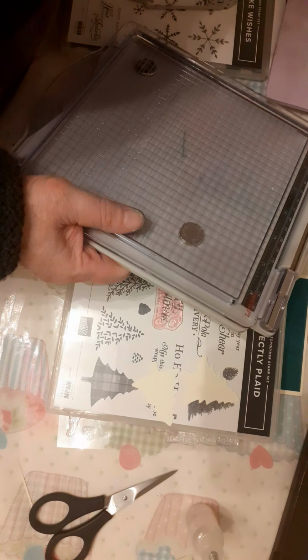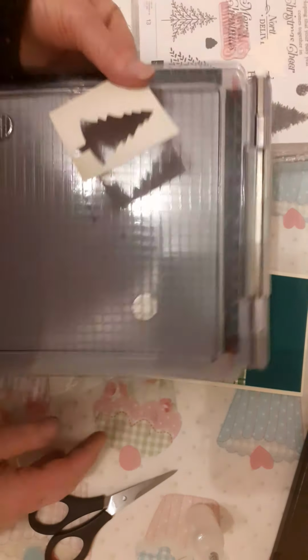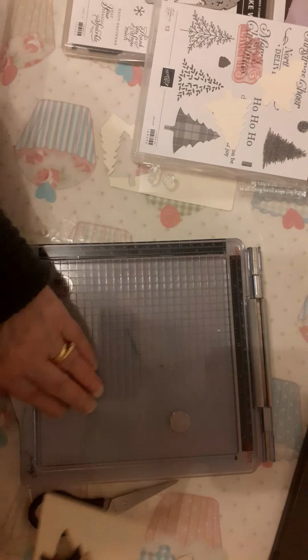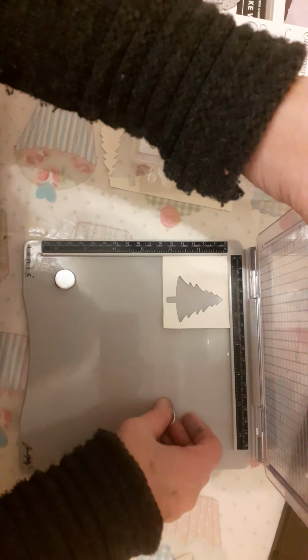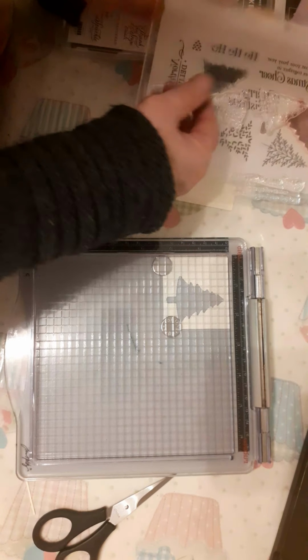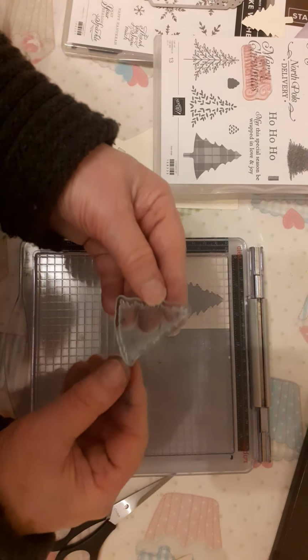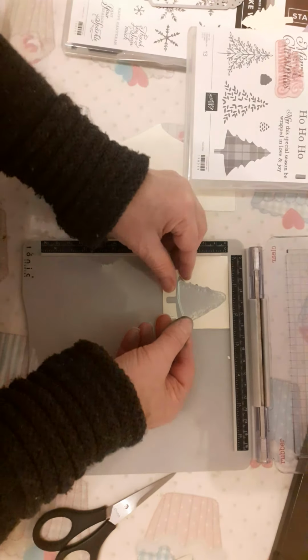So if you set up, you've cut out your tree, and it doesn't need to be square or anything. So I've cut a tree out there. So what I'm going to do is I'm going to put this in my stamping platform. And I'm going to get this lovely stamp, I fell in love with this. I think it's gorgeous. It's this one. It is so beautiful. I didn't realise how lovely it was.